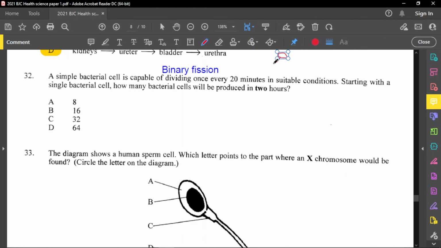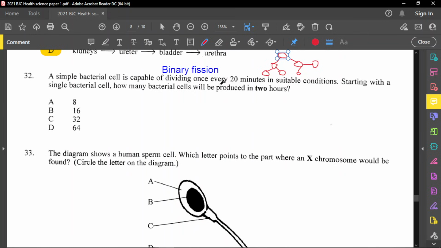That one bacteria cell is going to divide into 2 new cells. Notice the word bi means 2, right? And those 2 cells now divide into 2 more cells, and then they continue like that until you have a whole lot of cells. But with this question, I'm not going to draw this diagram. It's going to take a long time for me to reach the last number. So you can draw the diagram, every cell dividing into 2 and keep on dividing like that. But I'm going to work this out in a quicker and shorter way.